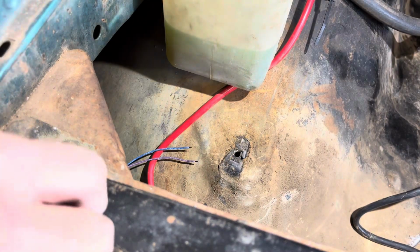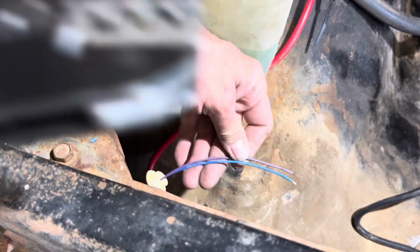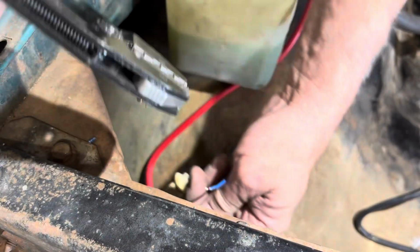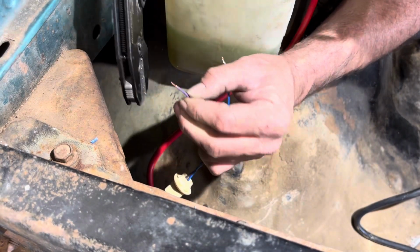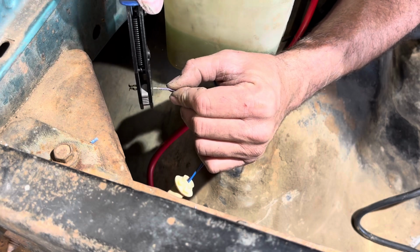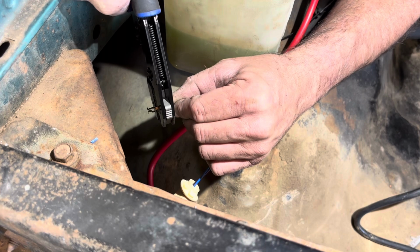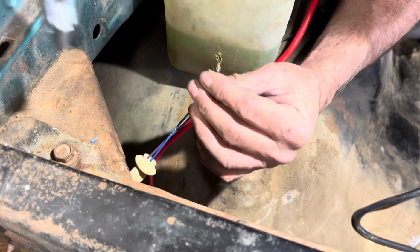Okay, so I'm going to go ahead and load one of these in to my crimper here. So you get it loaded in there, you come in here, you do your crimp. Stick it all the way through. I don't have a whole lot of room here, so I don't know how much you'll be able to see. Stick it in there till it stops, and then crimp it. And there you have it.